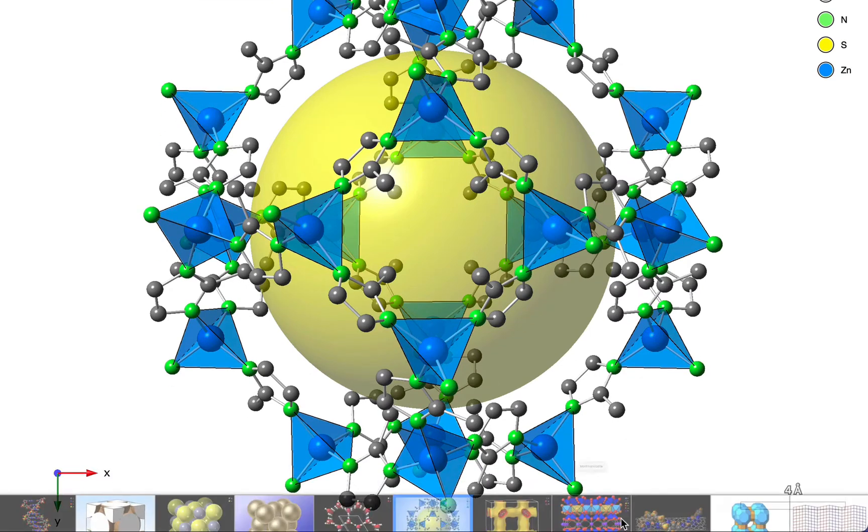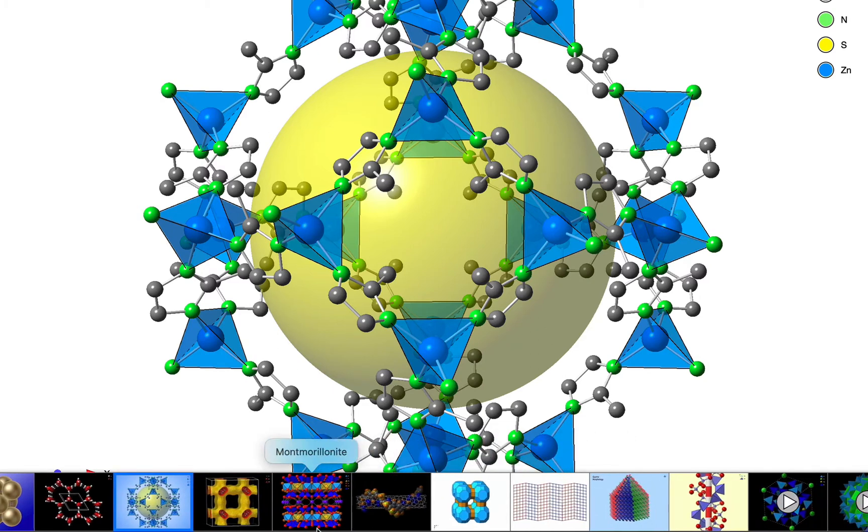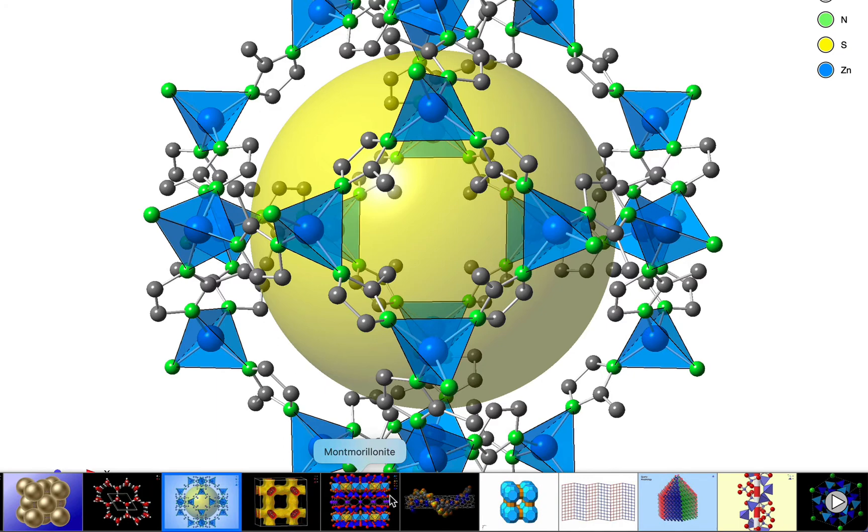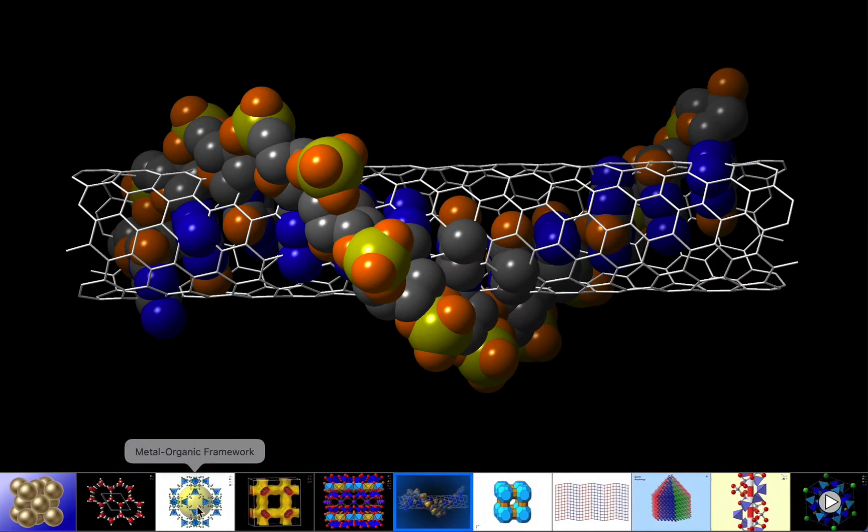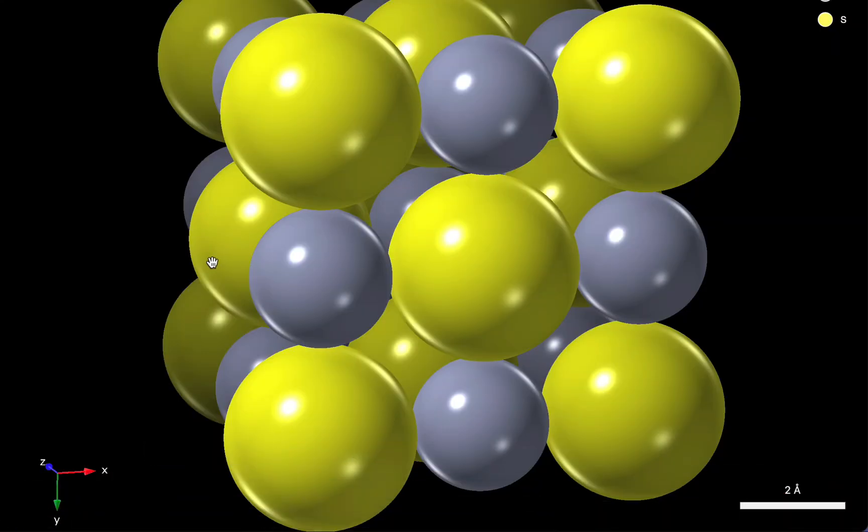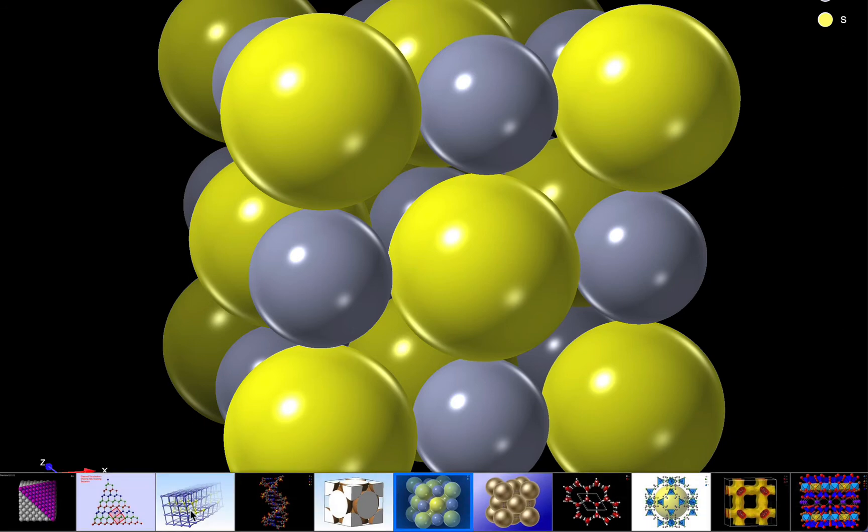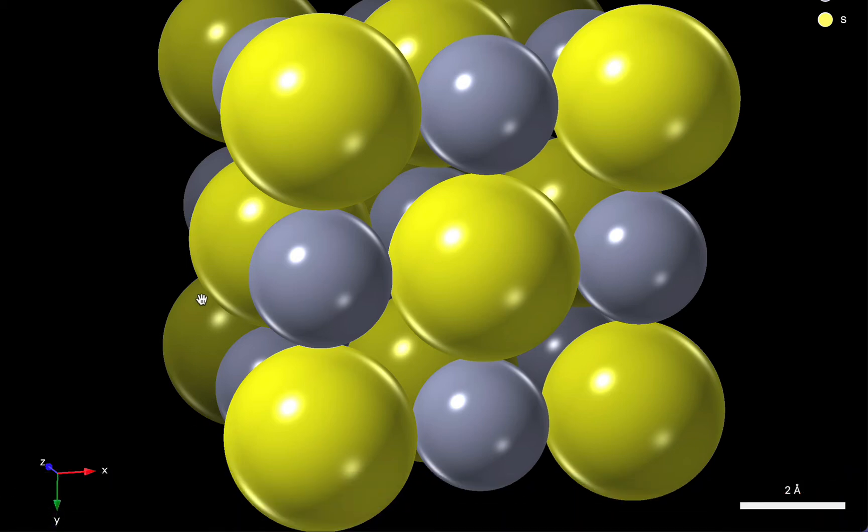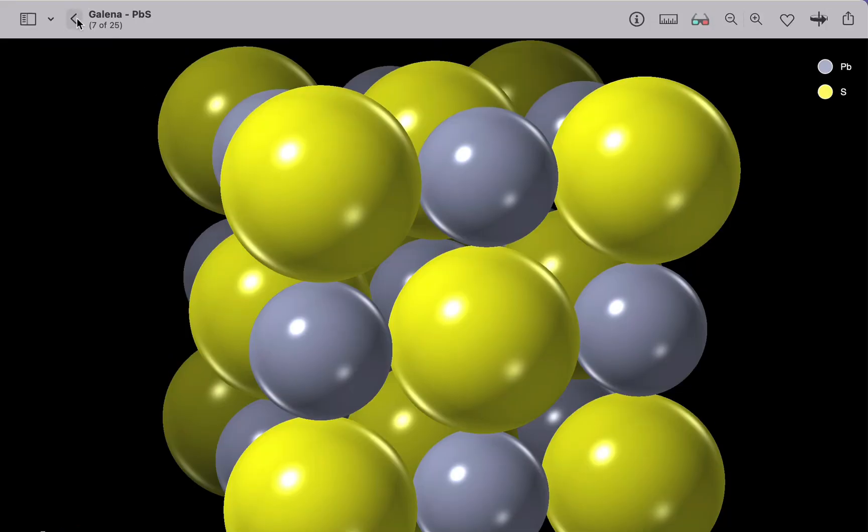If you move the mouse down to the bottom of the screen, then we see a file strip which represents all of the structures in the current folder. Now you can click and drag the file strip with the mouse to reposition it. Or if you have a trackpad, we can slide the strip along and we can just click on individual structures to load them into the window. If you move the mouse up, the file strip disappears, move it down and the file strip reappears. And we can exit the viewer in one of three ways. You can press the Escape key. You can do what we did to view the structure in the first place, simply double-click. Or you can press the Back button in the toolbar.